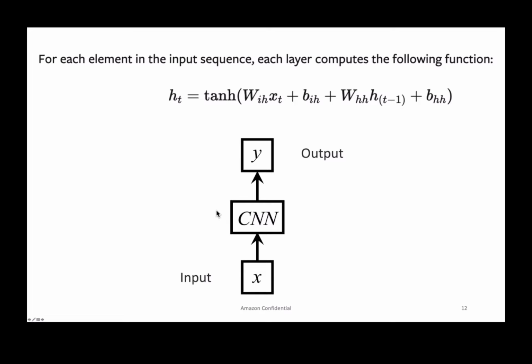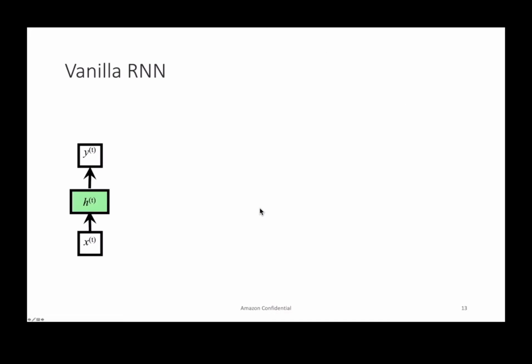And in case of CNN, that is all you do. But in case of RNN, you have an input xt, you give the output yt, but there is also a feedback loop. Now let's look at how that feedback loop actually works. So here you can see that you get the input xt, you do something with it, and you give the output yt. And there's a feedback loop. Now let's look at how the feedback loop works.